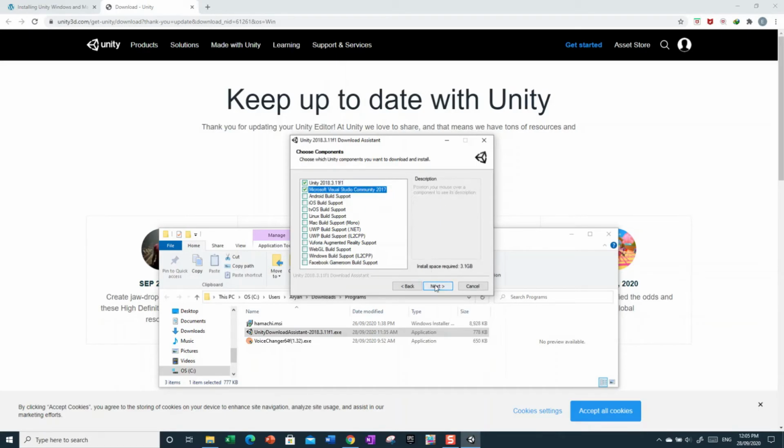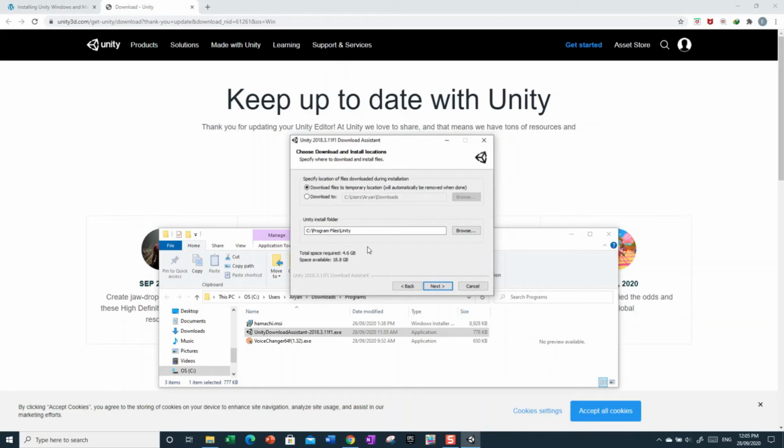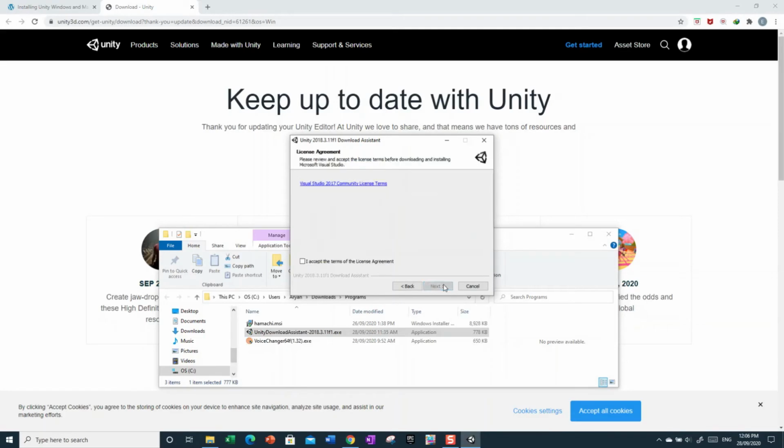Then hit next. Make sure you have 4.6 gigabytes, because Unity requires 4.6, as you can see right there. My space available is 18.8 gigabytes, so I have enough, and then I click next.